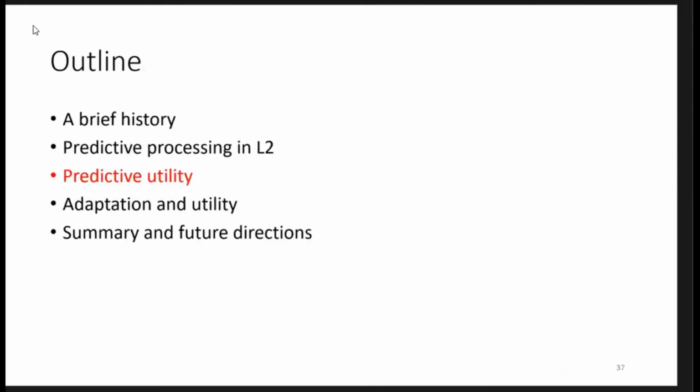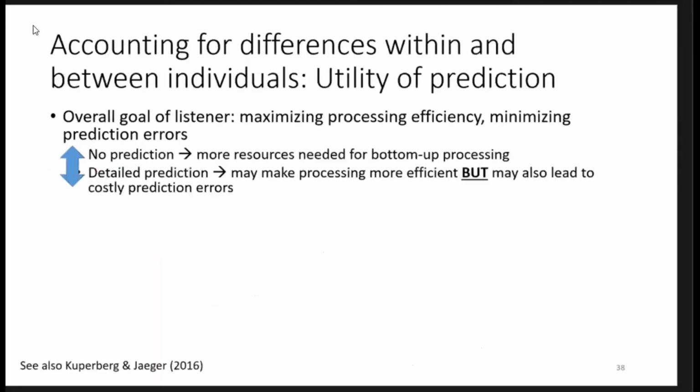Okay, so how to account for all this? So we don't want to have special processes for everything. We do want to try to come up with a theory of how that works. And when Therese and I were writing our introduction chapter to a volume, which some of you have contributed to, a volume on L2 prediction in L2 processing and learning, we really are stressing the role of what we call utility. And again, we're not the only ones or the first ones to come up with that idea. Also, Kuperberg and Jaeger introduced that issue, and they also rely on prior literature. So it's nothing that we are inventing from scratch here.